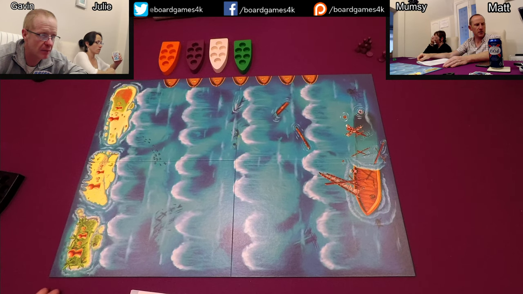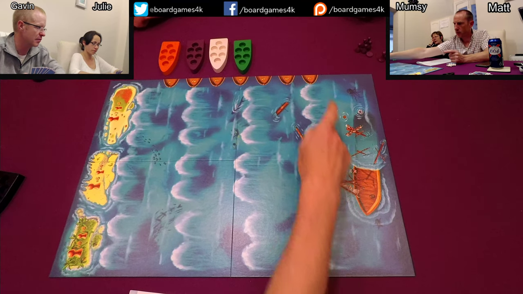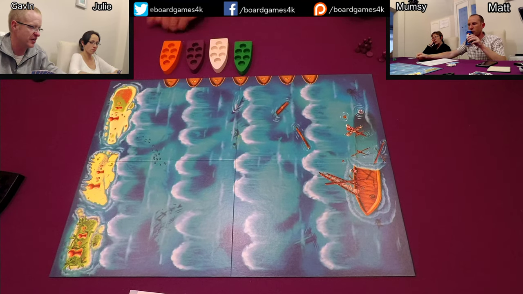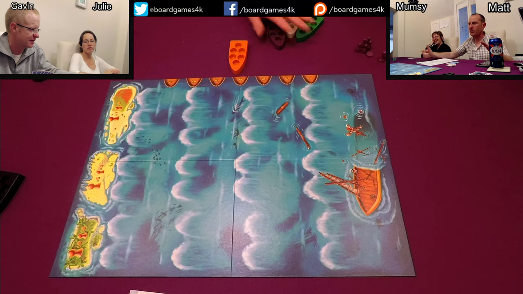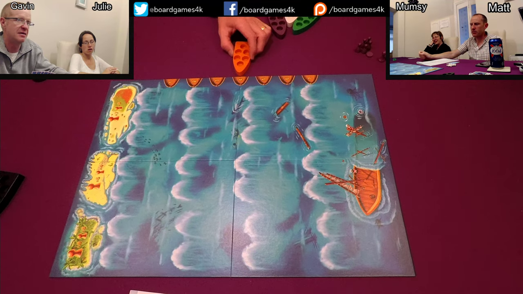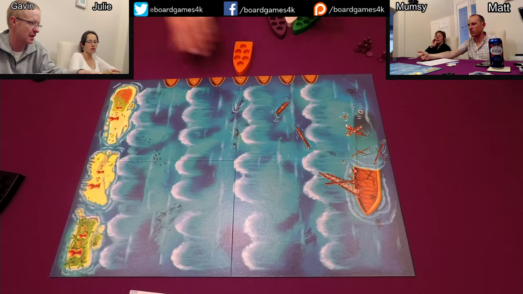So, Cav, you get to choose where you put your boat on any one of these slots here. Is there any advantage? You'll be moving... We'll be voting on who to throw overboard and where to put leaks, so you'll be moving to adjacent boats. Go that way. Go up that way. Yeah, to the islands.